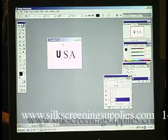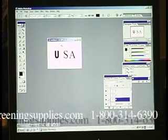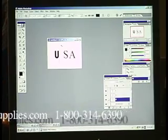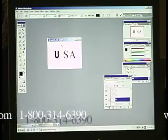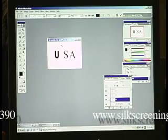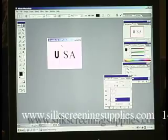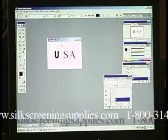So I'd recommend you guys getting a book. It's called Photoshop for Screen Printers. We sell it on our website, and it's a great book that goes over how to use the basic features and the plus features of Photoshop to create your best images and your best artwork creation in Photoshop using that book. That book's a great tool to use.